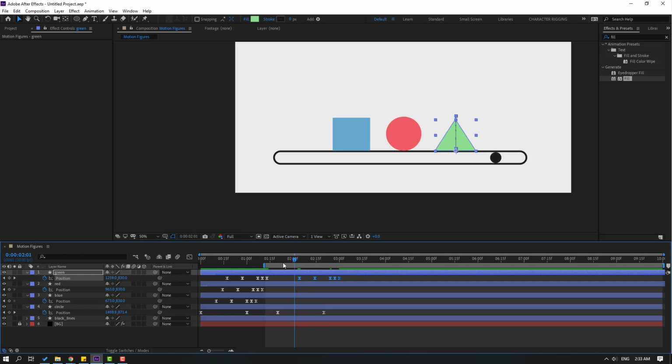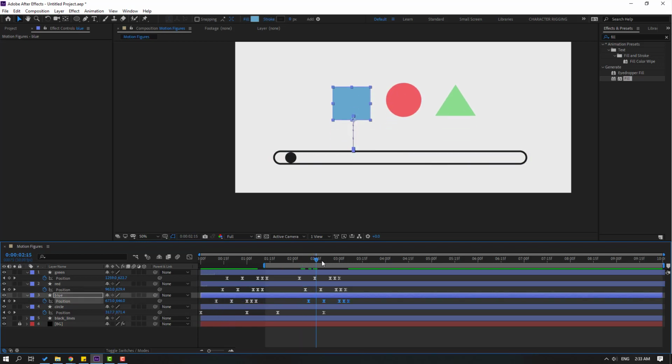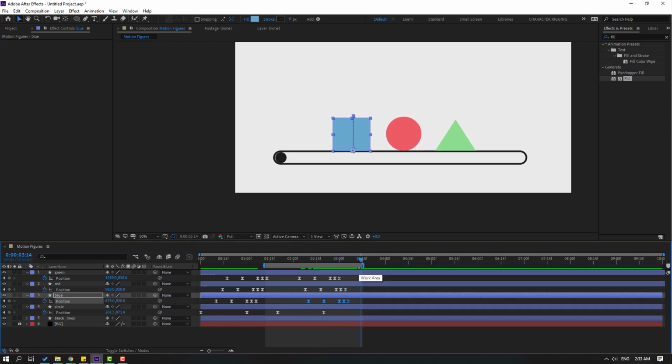let's Ctrl V for the jump animation again. Nice. And in this time select the red keyframes, Ctrl C and Ctrl V for jumping again. Okay, and in this time select the keyframes for the cubes, Ctrl C and Ctrl V. Let's see. Nice. So this is a loop animation. Let's press N to set the work area like this, and let's see the animation. Nice.